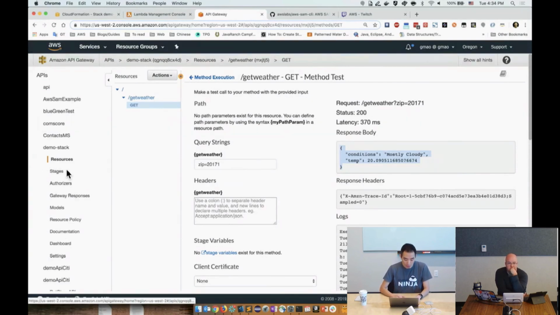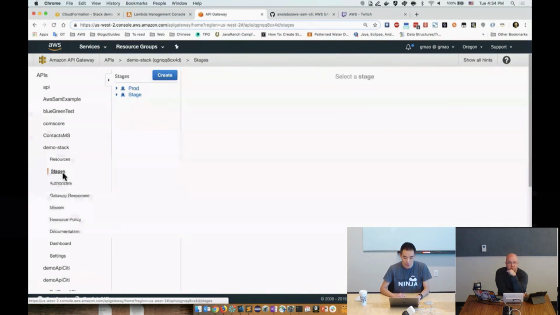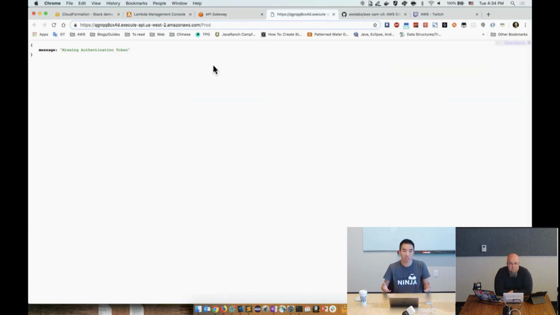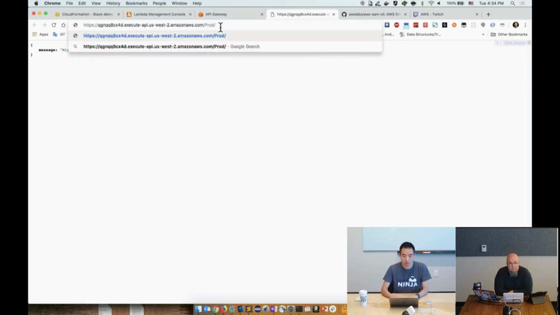So I can show you how that works by going over to my stages section, opening up my production stage, and then I get this URL here. This is a live URL that any one of you could hit in your browsers and test this application. I'll click on this, and it's telling me missing authentication token. That's because I have not specified the correct path.